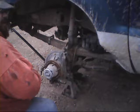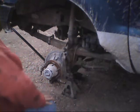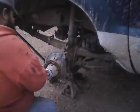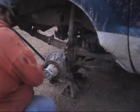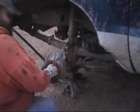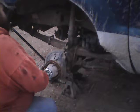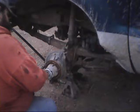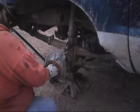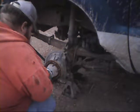I'll tell you right now, you take this to any shop, they're sitting there scratching their heads three days trying to figure out what it is. I've had this truck in a few shops, and one guy told me, oh, you need new front wheel hubs because you got the wrong hubs on the front of your truck. Well, no, I don't. He was just trying to con me out of some money that I did not have.